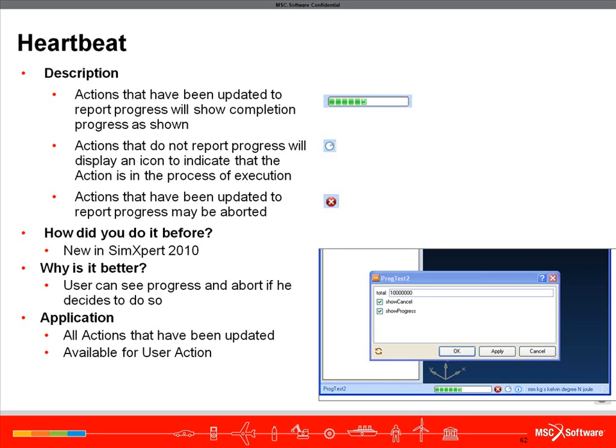And actions that have been updated to report progress may be aborted with this stop icon that has been added to the templates. So all of these make it much easier for users to see the progress, and if the process is taking a very long time, engineers can decide to abort the process as well.